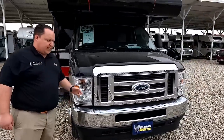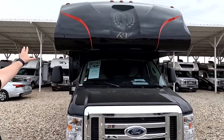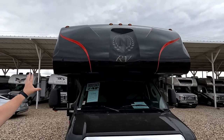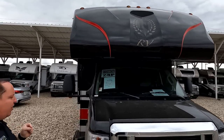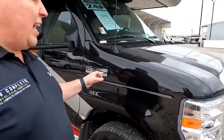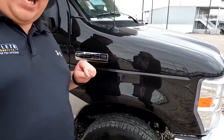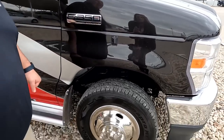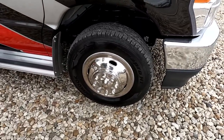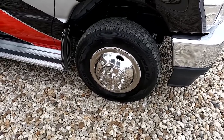The model is the 24P Nexus. The actual tip-to-tip length is 25 feet long, and it sits on the E350 chassis. Up front we have a nice fiberglass front brow that wraps around — you can see the seams. The full-body paint looks fantastic, and I believe it's optional. The E350 chassis still has the 7.3-liter V8 — the Godzilla engine — with 350 horsepower and 468 pound-feet of torque. Side cameras on the left and right side. And look at these tires — Hankook Dynapro LT 225-75R16 with some shiny rims.